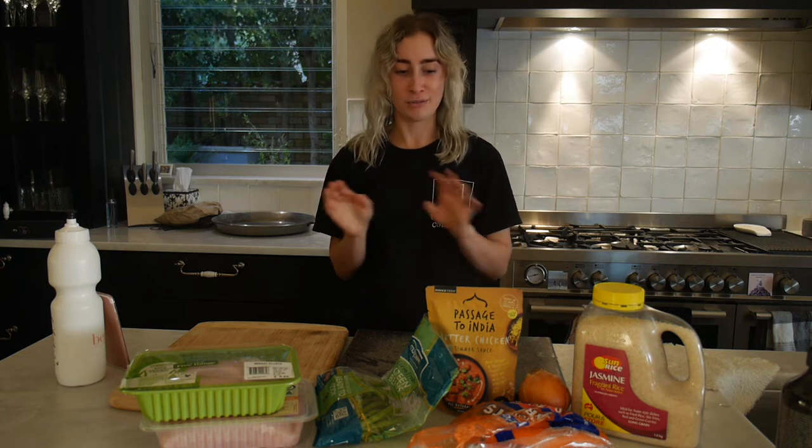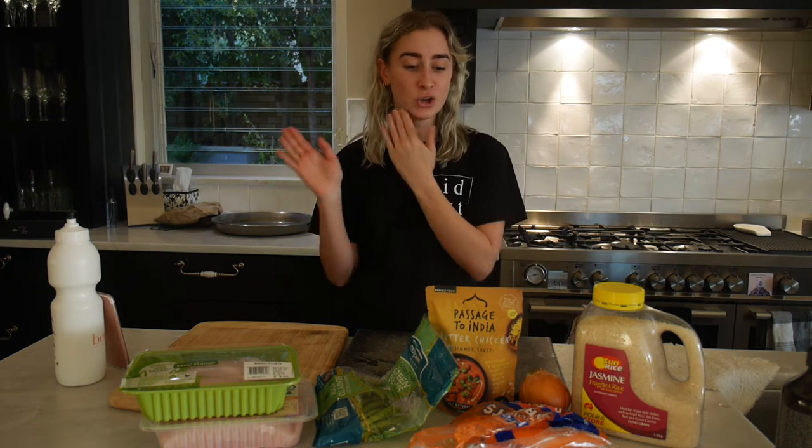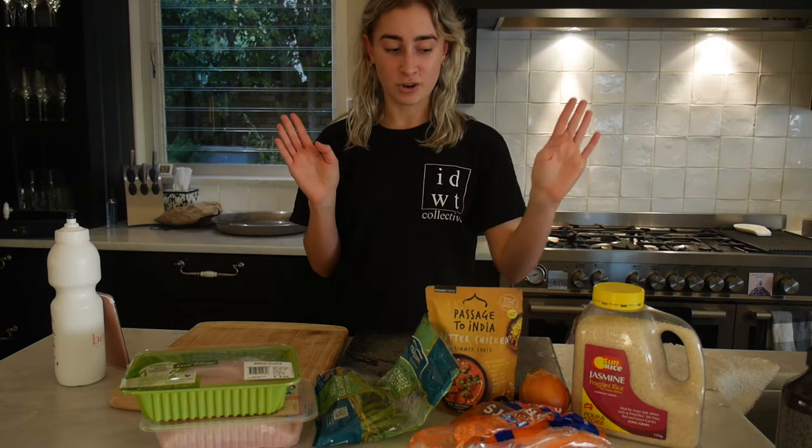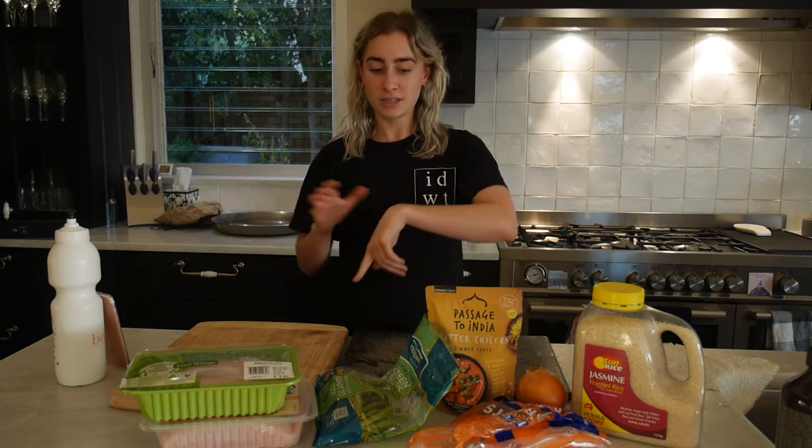I'm just making a really simple butter chicken today. It's not going to be too hard, so nice and quick and easy. So I've got just rice, carrots, a brown onion, this butter chicken sauce, beans and chicken breast. I'm going to start by chopping up the chicken.